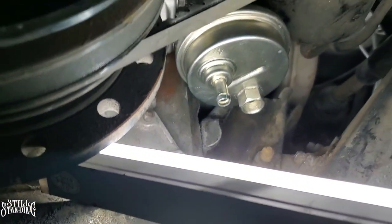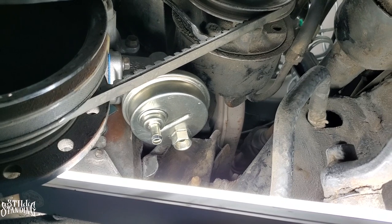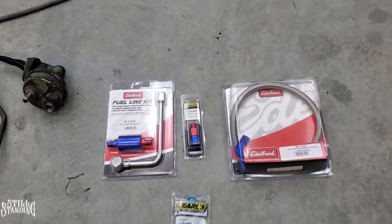Now all I got to do is wait for those parts to get here, those lines that I ordered. You guys are going to see it in like a couple seconds. For me, it's going to take about a week. So let's go. And parts are in.